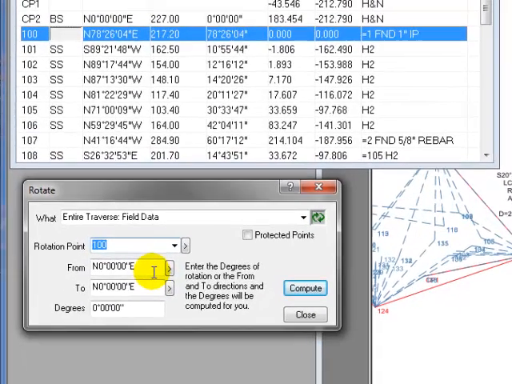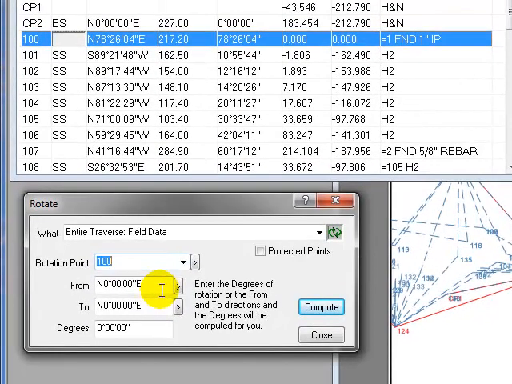Now I need to specify the from and to. What do I want to rotate from and what do I want to rotate to? Remember the points 100 and 107? So I'm going to say I want to rotate from whatever bearing is between 100 and 107. I'm in a bearing field or an azimuth field, so I type in 100 dot dot 107. That's an equation that says recall the information, in this case a bearing, between those two points. I can do the same thing for the position I want to rotate to. That's 1 dot dot 2. That's south line of lot 2.